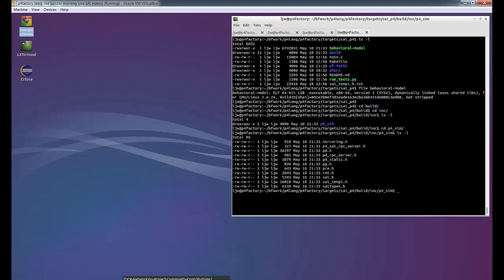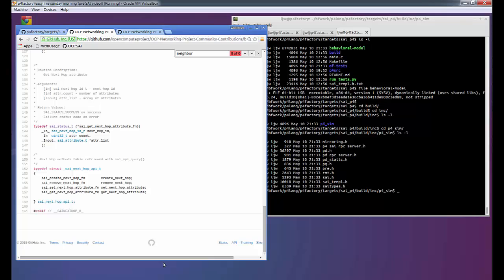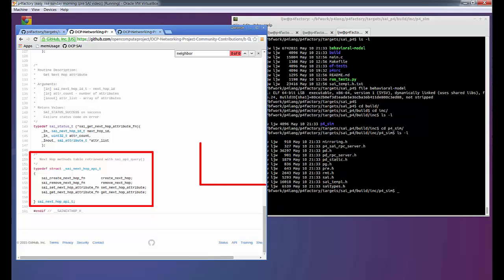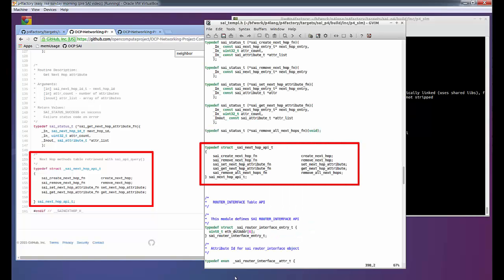If we go back and look at the header files that are published in the SAI repository, we can see that the automatically generated SAI headers from the P4 program are very similar in construction. This makes programming a P4 device with SAI calls very easy and allows the user to extend the functionality already provided by SAI by adding target or hardware-specific P4 functionality. In addition to the SAI style header files, the compiler also generates the C source code that goes along with them, which can be modified by the user for debugging purposes or to add new capabilities.